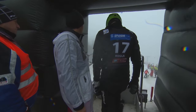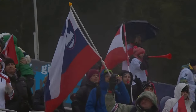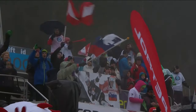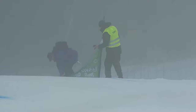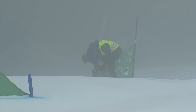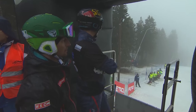Lots to cheer about for the Slovenian fans in the finish. Four Slovenian men through in the top 16. The Austrian fans made their way to this part of the world. Support on their favourite. It's not too far away from the Austrian border, of course. The city of Graz in southern Austria is just 117 kilometres away. Lovely city as well. I think it's got a famous clock tower, if I recall. Spent some time there a long, long time ago. Just 52 kilometers away here. Yes, we already non-stop. From Maribor, a resort that hosts Alpine Ski World Cup.